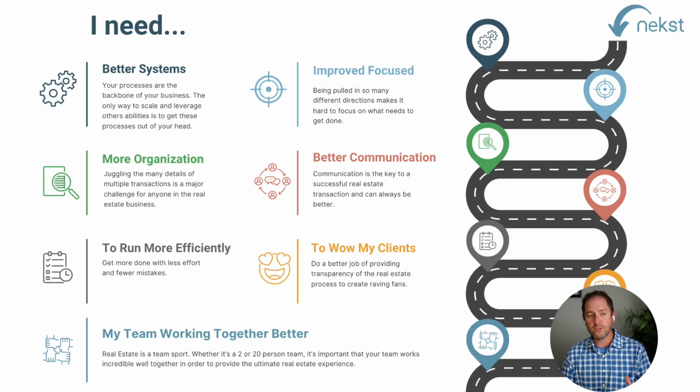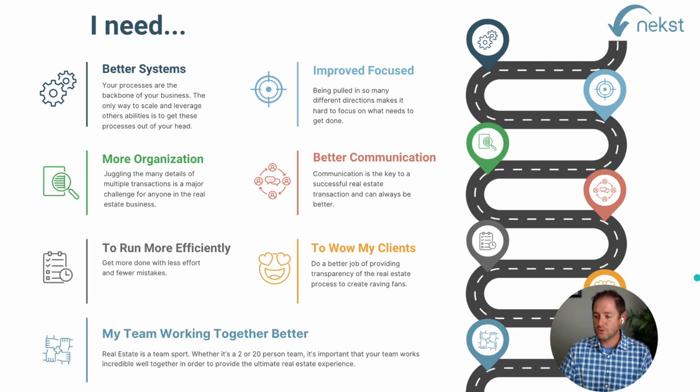So we'll first get into the different needs, okay? And there are 7 here. We're going to start with building better systems. So for a lot of you, you've been running things in your head, you've made mistakes, and you just need some systems. So we're going to start there. These are the processes of your business. And until you have systems defined and move them out of your head and into a program like Nekst, it's really hard to bring in any sort of assistant or TC and let them help you to grow your business and free up that time that you can put into the more important activities, which are generating clients, generating leads, and putting homes under contract.